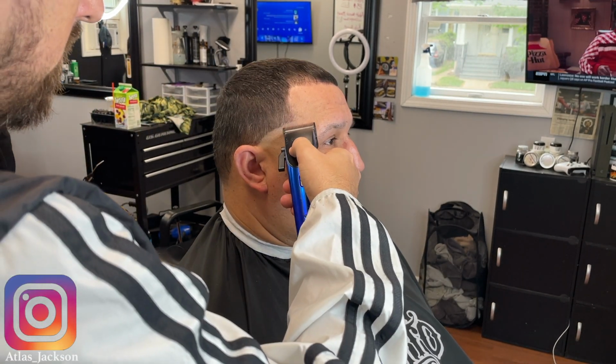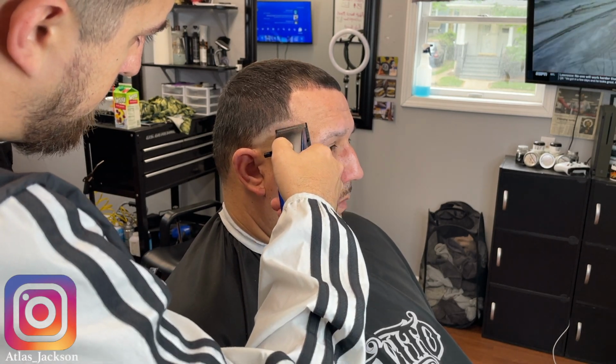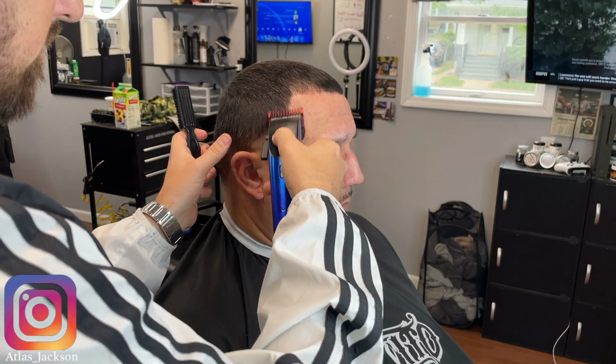After I use my trimmers, take out that seed cup, I'm going to use my clippers open. I use open, halfway, then closed, working my way down to the initial guideline.